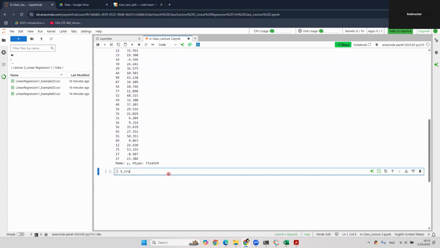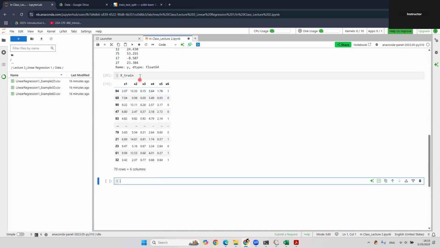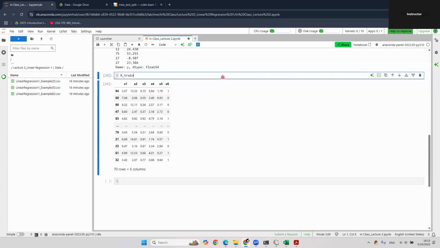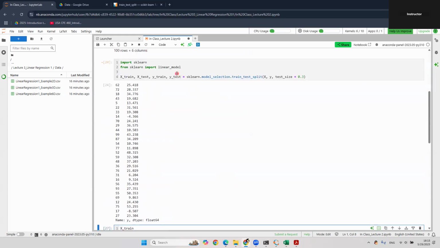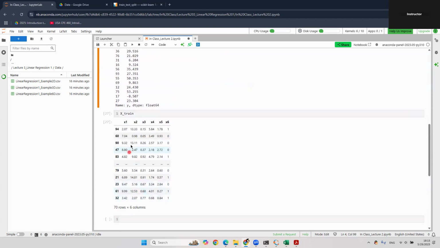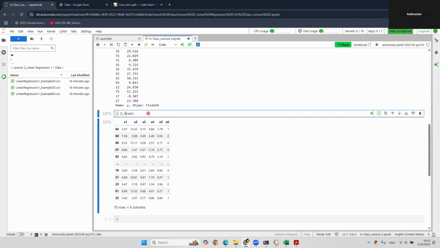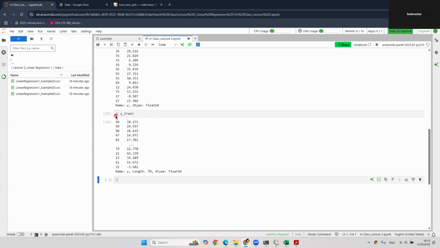Let's say, hey, what is X train? Show me X train. It's here. So your rank again will always be here. It won't be changed. Why? Because I'm not going to run this line. That's the reason. Okay. And then I can say what is Y train, the corresponding Y train. Recall these indices 94, 16, 90, and then you will see the same 94, 16, 90 because they are the corresponding Y responses. Okay.